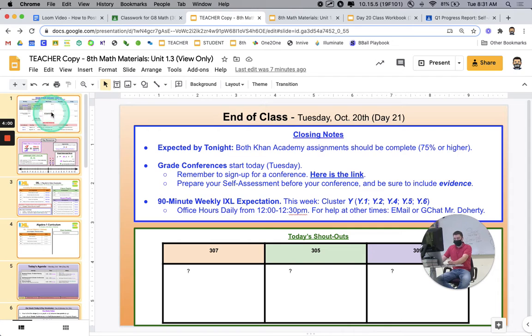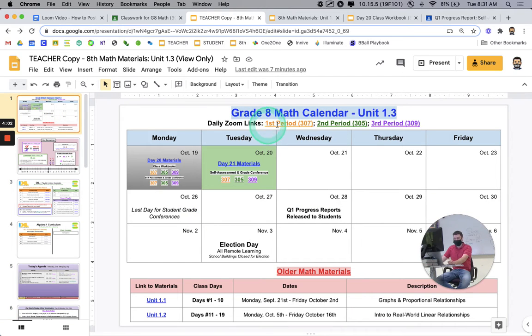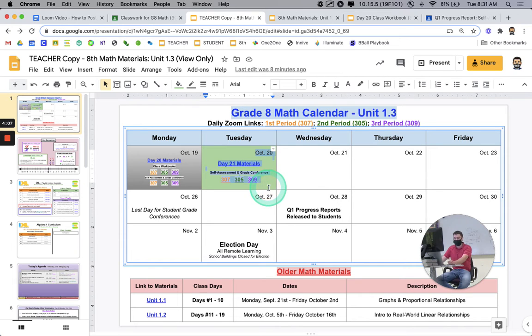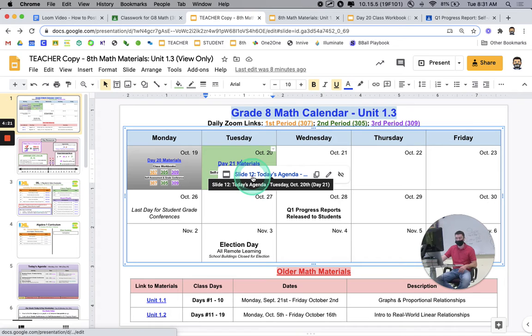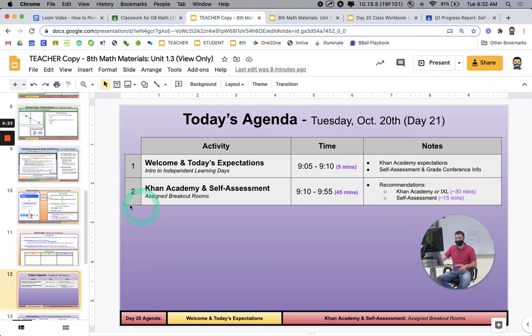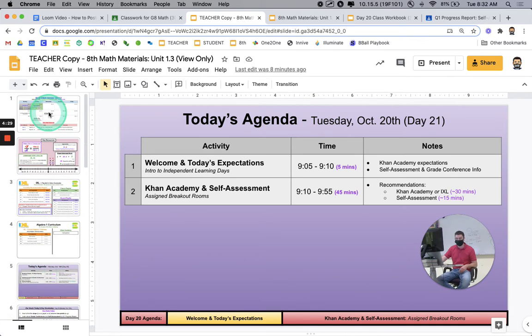So if you go back to the top here, this is the calendar, what our students see. And each day we use this green shading to indicate what day we're on for our students, and any key links would be there showing the students what we're doing that day. The first link is always taking them to the first slide in this major slide deck where our work is. So if our students click day 21, this is just an internal link. It pulls them down to slide 12 in here. And slide 12 is where our lesson for today, Tuesday, begins. So this makes it easy for students to not have to scroll through the larger slide deck.